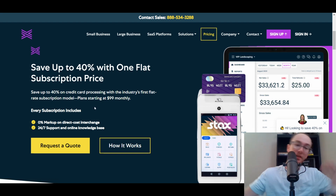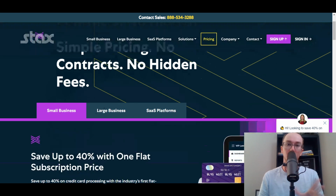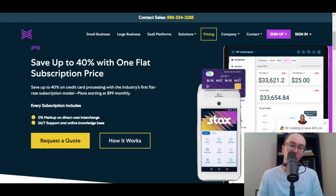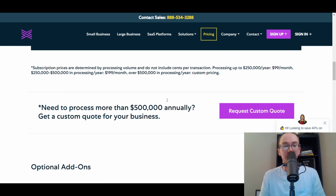So it's not necessarily the most transparent compared to some of the other companies, but it makes sense because realistically, you kind of have to talk to the sales team to see where your payment processing needs are, so that you don't just bombard them with a million different payments being processed, so they can most accurately help you, of course, in your business. So they do have a quoting system. You have to request a quote, again, starting at that $99 a month. So just do the math. If it makes sense for you, cool.